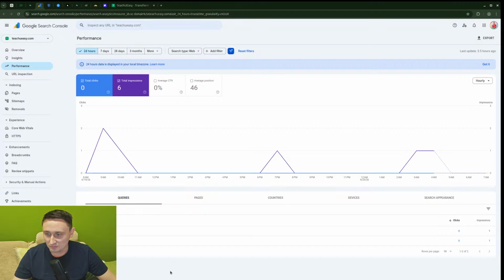We can have URL inspection. We can see pages that are indexed. We can see failed pages. So basically, each page that we have here, let me log out.